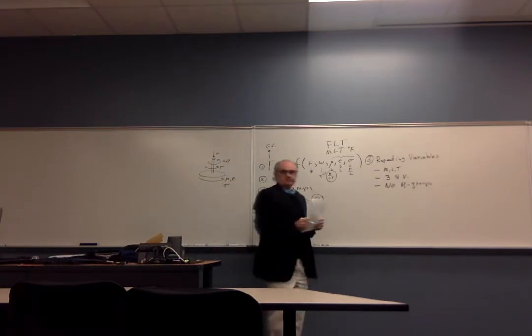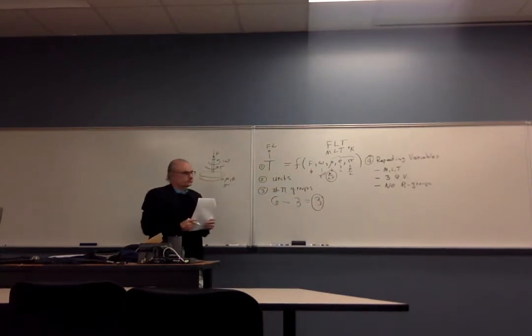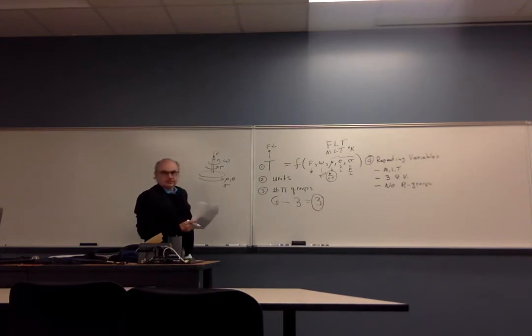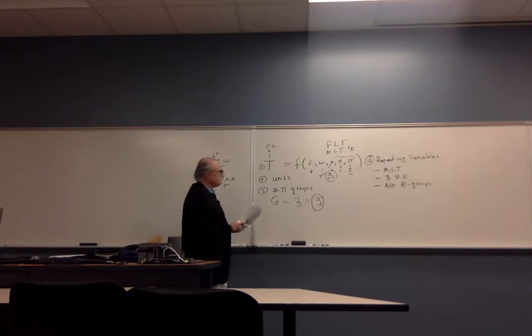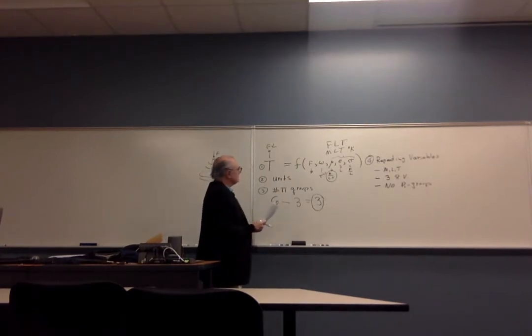Dr. Handler? Yeah. So I had two questions. You said on the exam we're provided the units for every omega? Yes, I'll give you all the units. Okay. And second question, so whenever we're getting the repeating variables, and then we have 3 repeating variables, so let's say if we had, instead of MLT, we had MLTK, and it would be 6 minus 4, would we have 2 repeating variables?